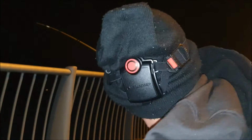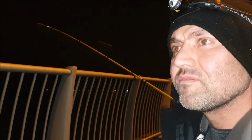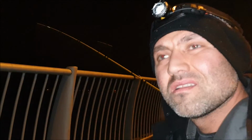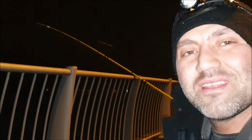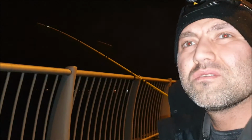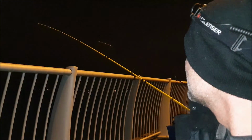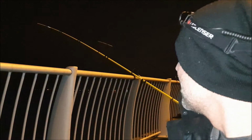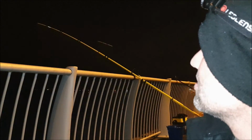Alright guys, just set up fishing Otterspool tonight. So half ten in the evening. High tide about 2 o'clock in the morning tomorrow. We're gonna fish up to high tide and then see how we get on. I think it's an 8.5 meter tide tonight.